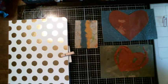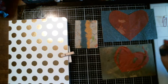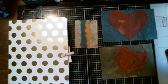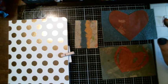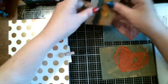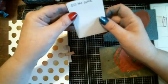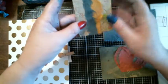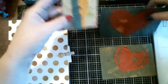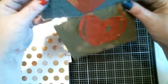I don't know what that paper's called, though. It almost reminds me of homemade paper. I did that with the kids at this fort years ago up in Upper Michigan. Fort Mackinac, and they were making homemade paper, and this is what it kind of feels like. It's got such a smooth texture. It's cool. And then in the heart, she did that with all that paper. These are so cool. Really nice mixed media.